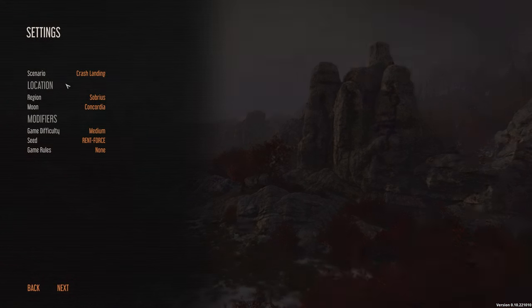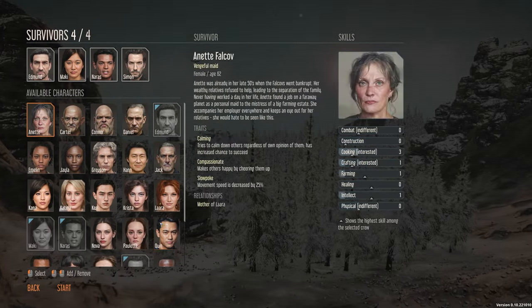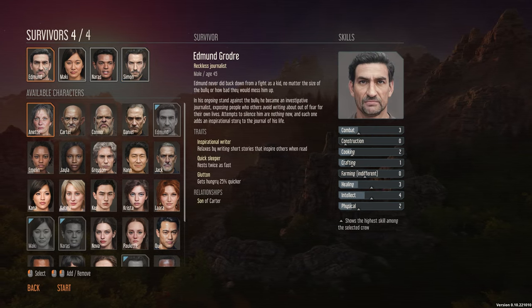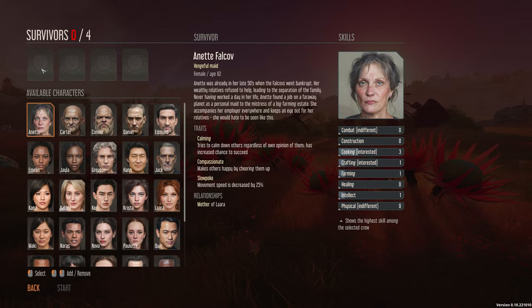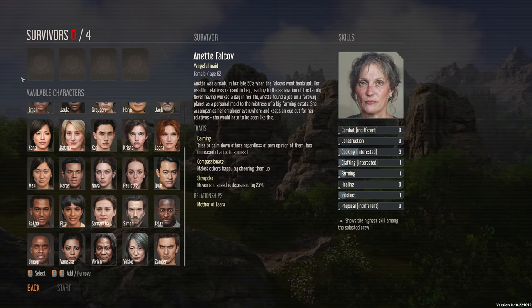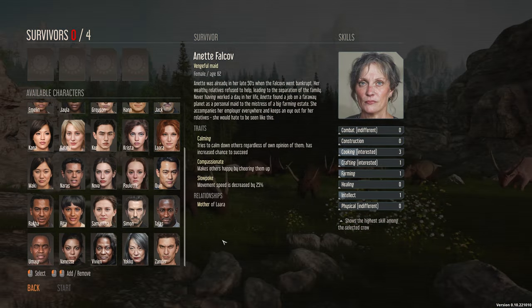So, crash landing. I know we can't change any of this. We're going to keep it on medium at the moment. If the music's too loud, we'll play around with that later as well. What have we got? I think these are your stocks, so we're going to get rid of all of these and start afresh. You start with all these guys. You can pick who your first survivalist will be. You get to pick four, and you will get other survivalists that you'll find along the way, and you can take them on board as you see fit.